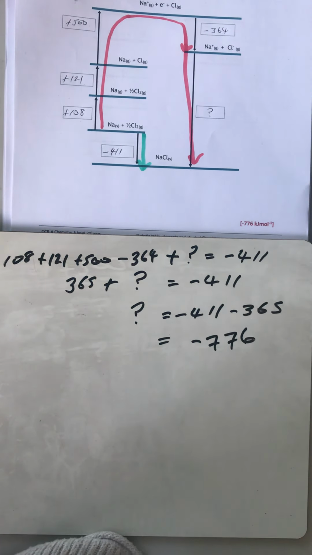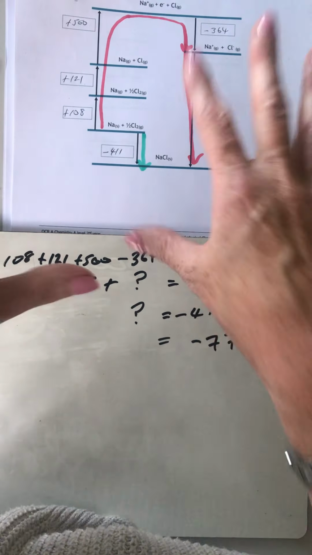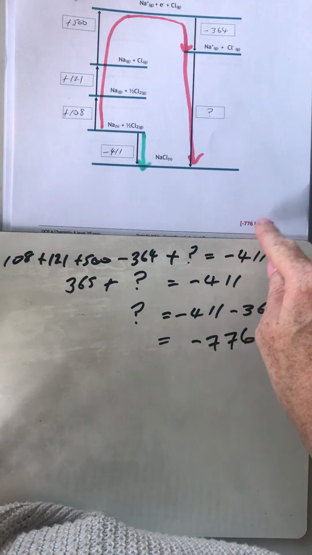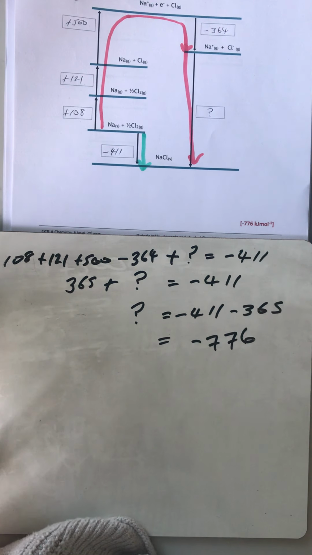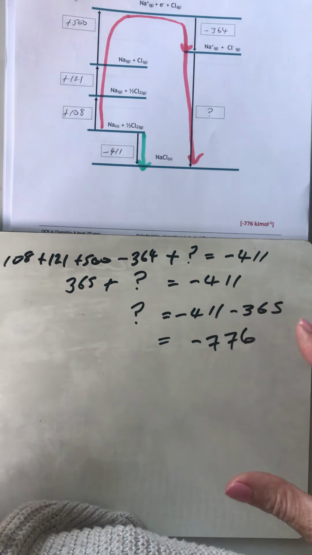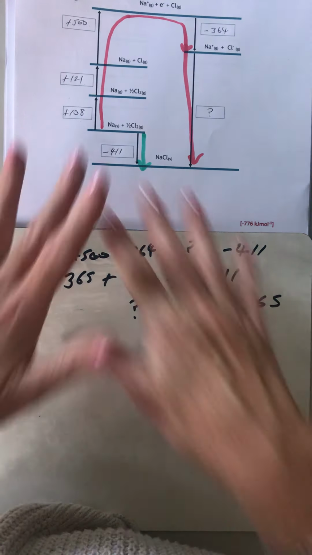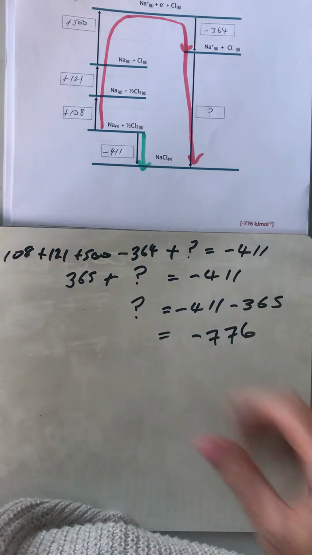For the calculations, it's normally 4 marks for completing the Born-Haber cycle and another 2, 1 if they're not feeling generous, for your minus 776. There's a lot of areas you can go wrong, so please check your calculations if you've got time. But the majority of the marks comes from your Born-Haber cycle, and they'll give you bits of it.